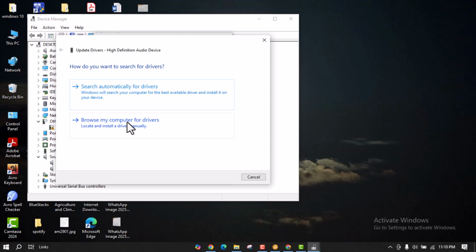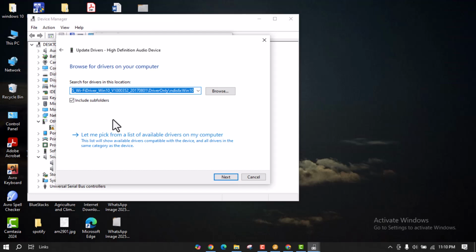So just go to browse my computer for drivers, select this option, click on it, and here you can also search for or browse your computer driver location, and you can also let me pick from a list of available drivers on your computer.